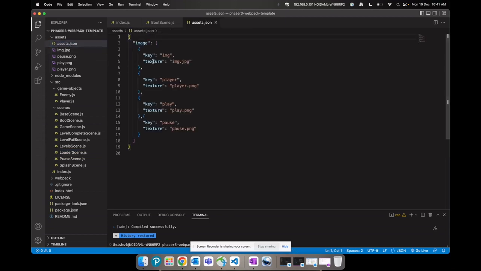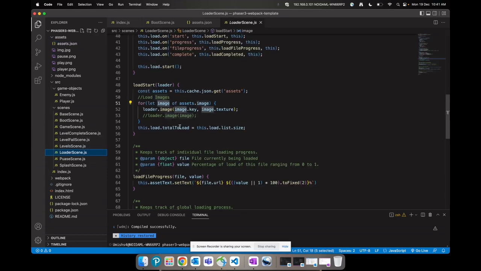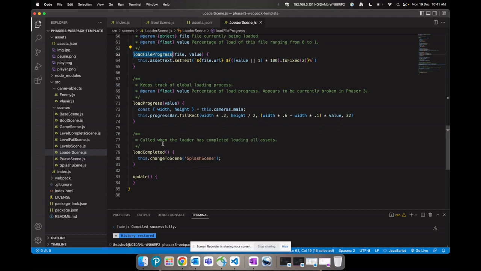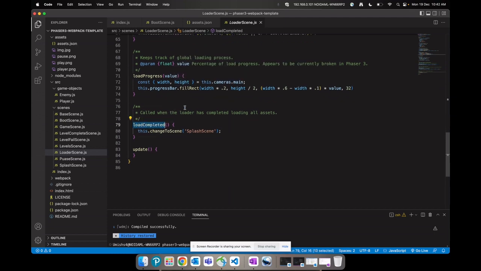Let me show you the JSON object here. I have created the list of the images here, and inside the loader scene, it searches for all the images and starts loading. To show a progress bar, we are calculating the load size, current load size, load progress, and all these things. Once the load is completely done for all the assets, it goes to the splash screen.